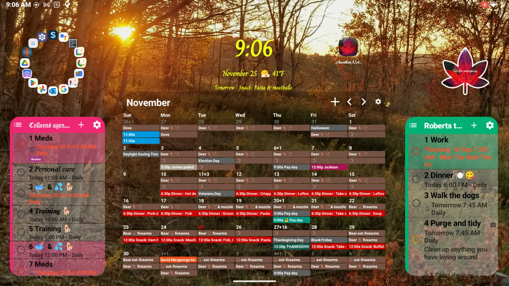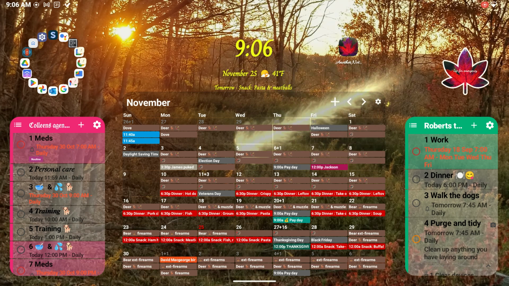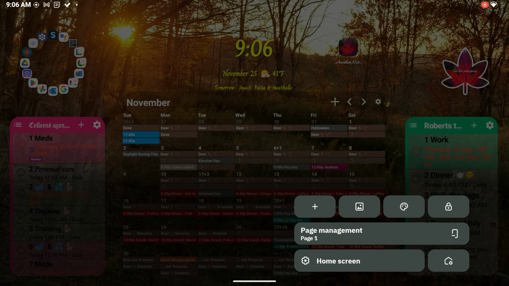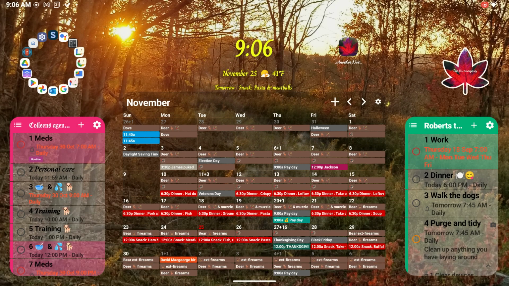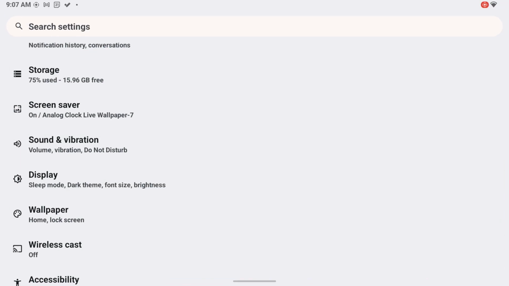So there's the wallpaper. I showed you a couple of times how to do these icons. And again, apparently you cannot edit those icons in Cozyla's. So we'll have to get with Cozyla and try to fix that. And what else did I, oh, how to add a widget. Again, it's almost any of the launchers. It's all about just holding your finger on the screen for a minute in a blank area. And it'll bring up one of these boxes of some type to show you add a widget.